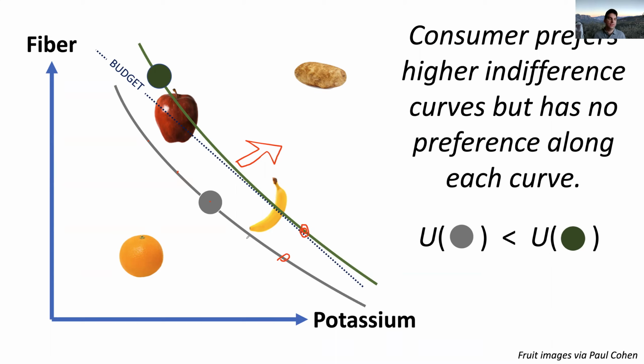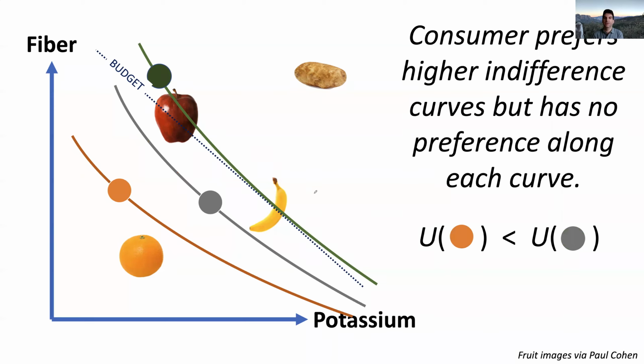And that makes sense because if you look at the gray indifference curve, this goes back to the Pareto dominance idea: these foods tend to be lower in both goods than foods that are up here. And so that's what we mean by giving up on both when you go from the green to the gray. That is a bad movement to make. But generally going from the gray to the green is a good movement to make, which is why we prefer them. This goes into the Pareto movement. You can make Pareto movements up in different curves.